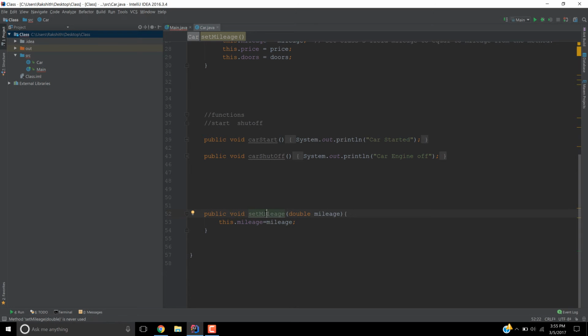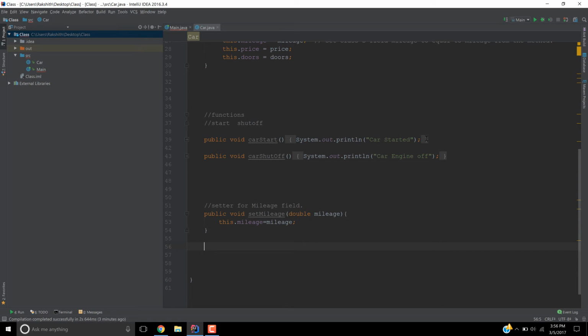We are trying to set the mileage from the parameter that we get in. So this dot mileage is going to be mileage. Now this is called a setter for the mileage field.